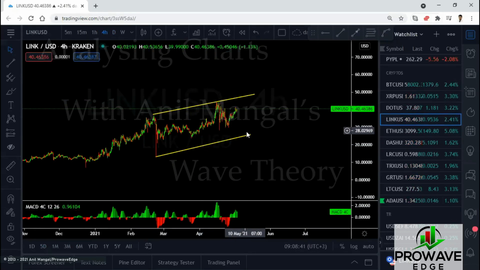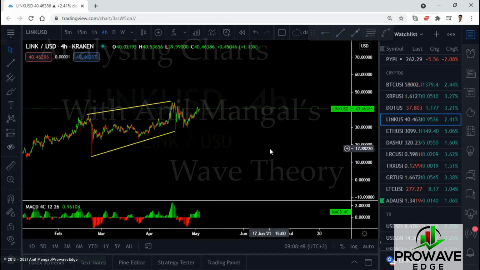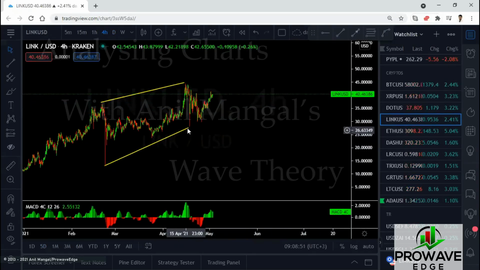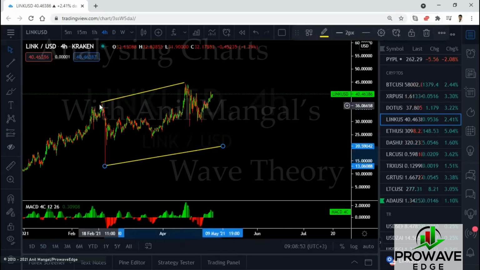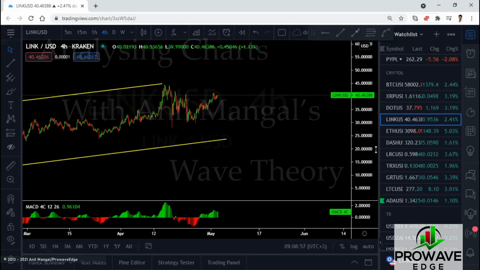This one is the only one. We have this, but it's a little too short. This is the only one that I don't like for the correction. It could be that is all the correction. It's just a little too short. Remember, I had the forecast that they should come back to about this level, which is the equivalent of this. They didn't come that much, and they really don't have to go that much.